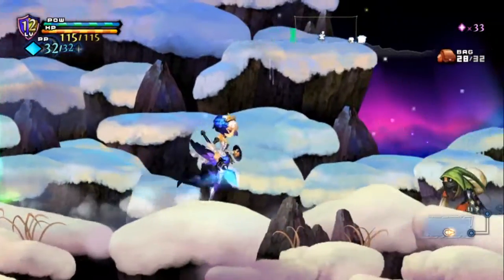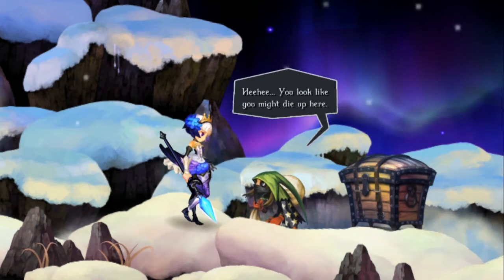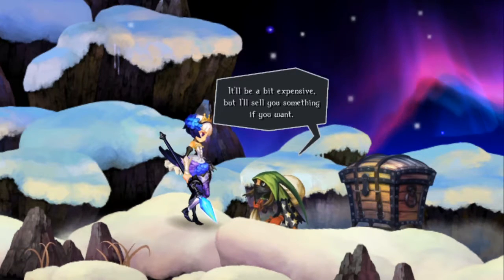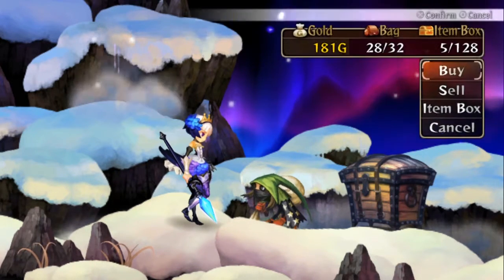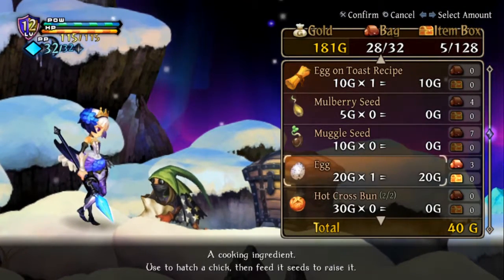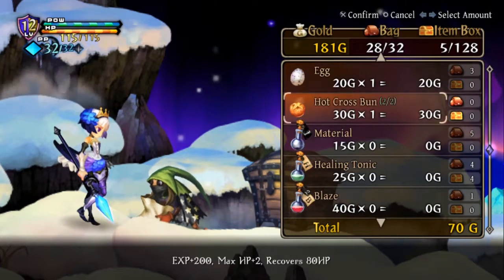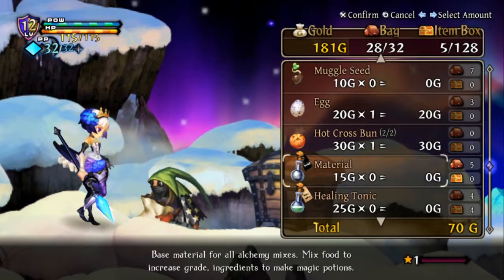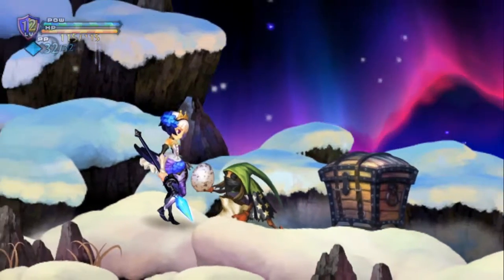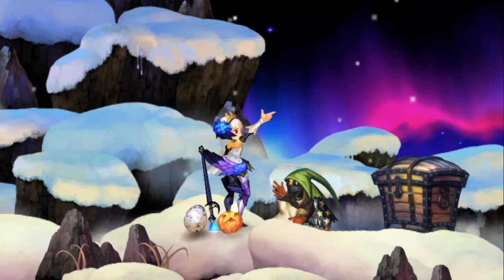So we just got the recipe for muggle confit and I could cook it right now, but I gotta go shopping. It'll be a bit expensive, but I'll sell you something. I don't know if this man is actually more expensive. I know he was in the original game, but I don't know if he is in the new version. Checking this against what we did in town, it looks like some of it is. And then I did see that he does actually have some recipes for sale. Cool. You could buy recipes and you could find recipes.